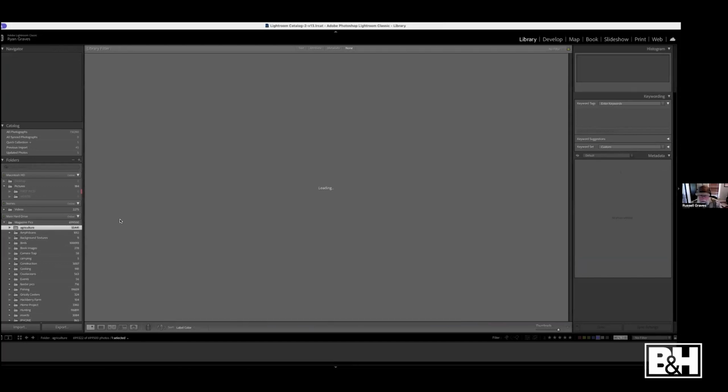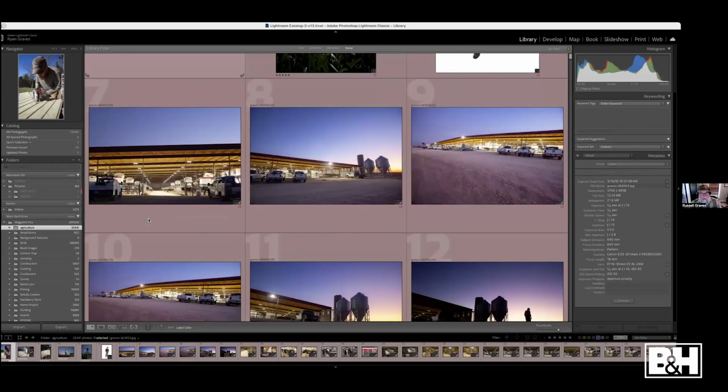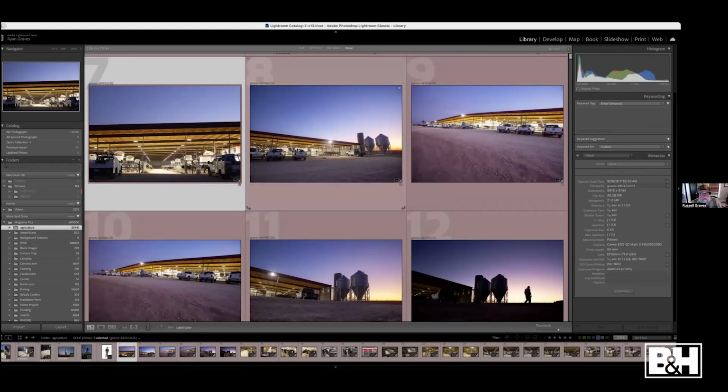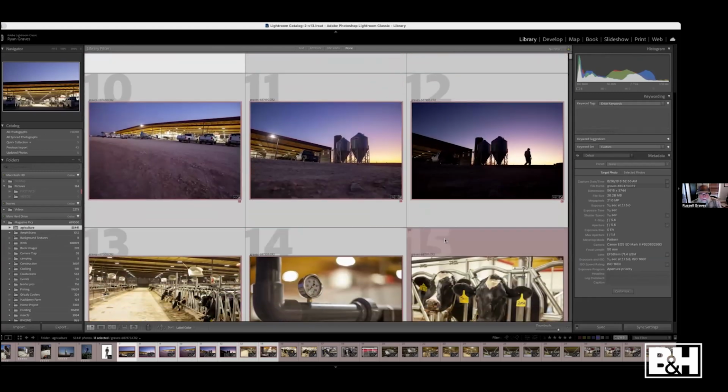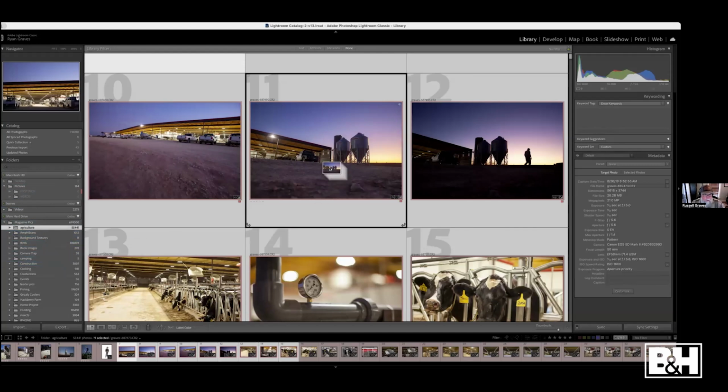You can see that's the limitation I'm talking about. Sometimes if you've got a big catalog, Lightroom bogs down a little bit. So in Lightroom, you can actually select multiple images. I'm not going to move these, but I'll show you. I'll select these pictures, and then you can grab right in the middle and it creates that stack. When you create that stack of images, you can move it into another folder wherever you want to. And when the green arrow shows up, you just drag and drop them in there. Lightroom will keep up with the new location of those pictures. That's why you've got to do that when you're working in Lightroom.